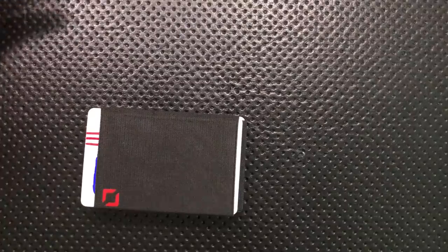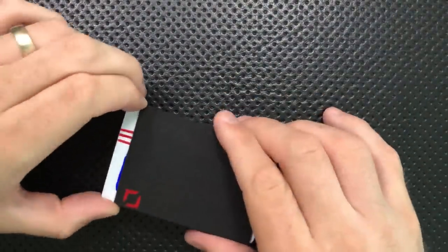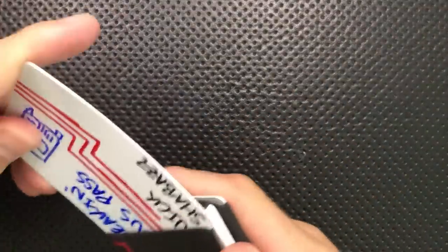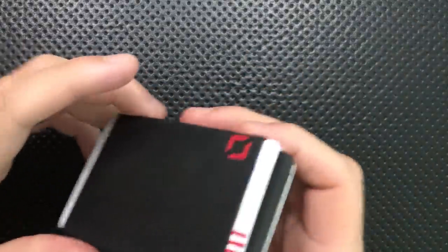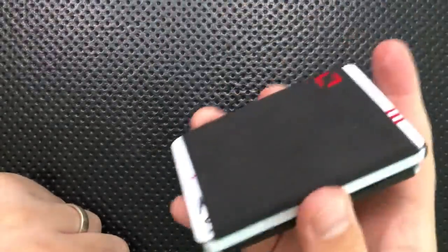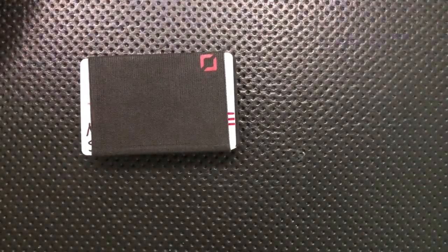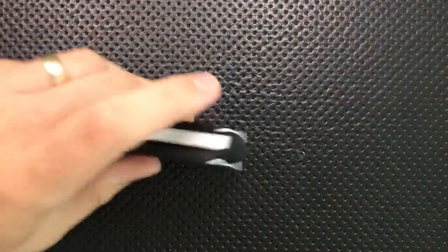On the great side is the ease of access. It's very easy to get to something very quickly. If you're using near-field communication cards — for instance, if your employee ID opens doors — you can keep it on the outside and just hold the whole thing up against the reader, and it will usually read right through. That's what's great here: the easy access for these outer cards is just phenomenal.